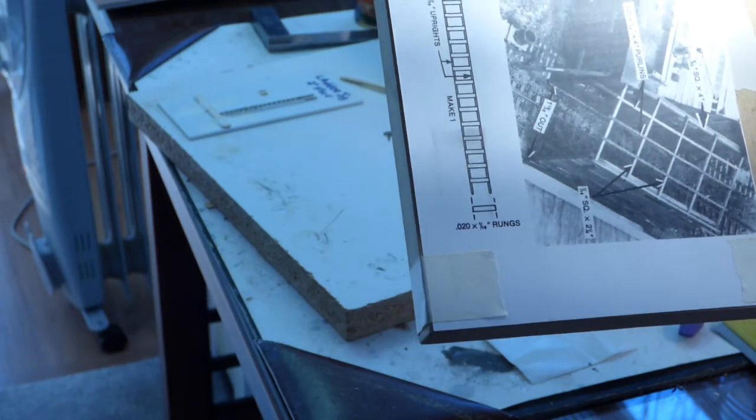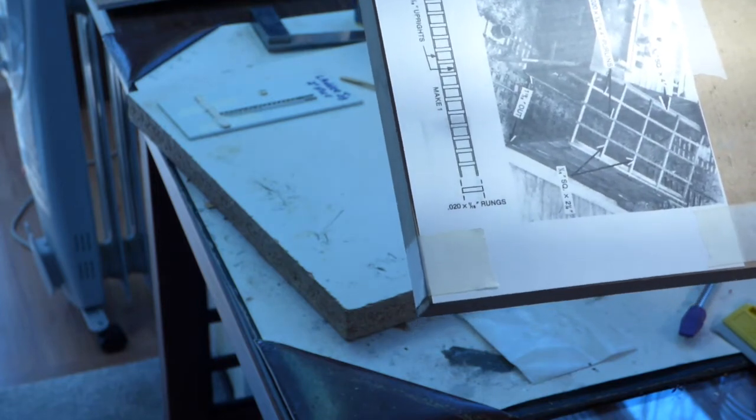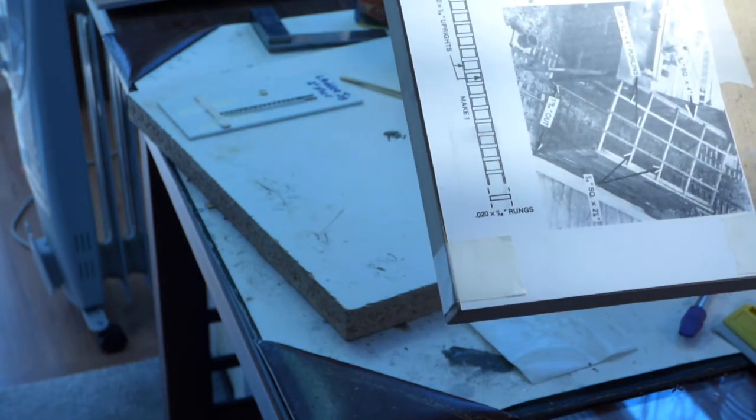and they give you a template for cutting your rungs right there on the diagram. They expected you to lay the strip wood over that and cut it right there.